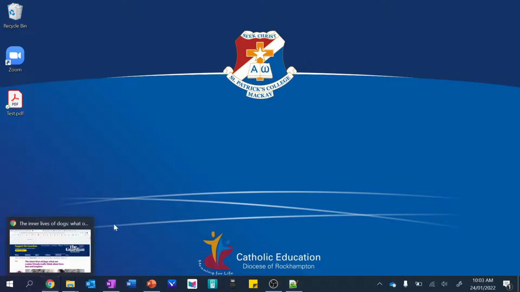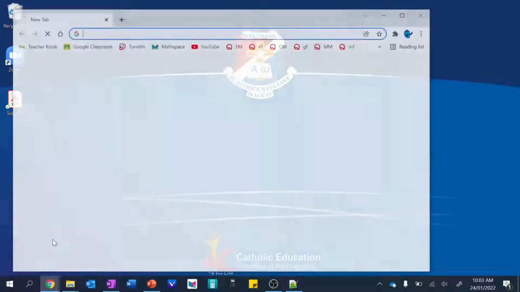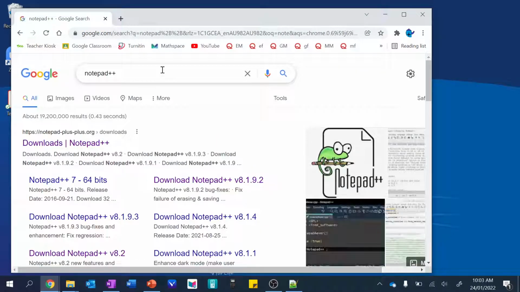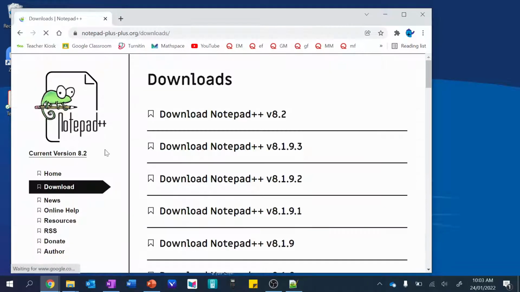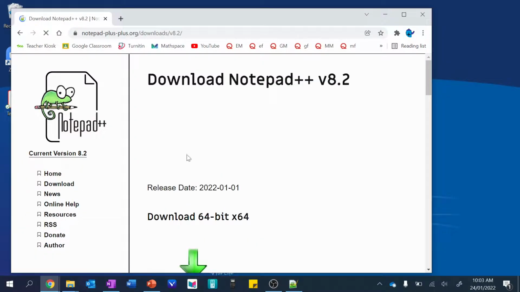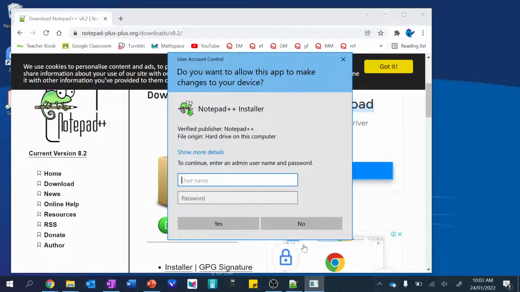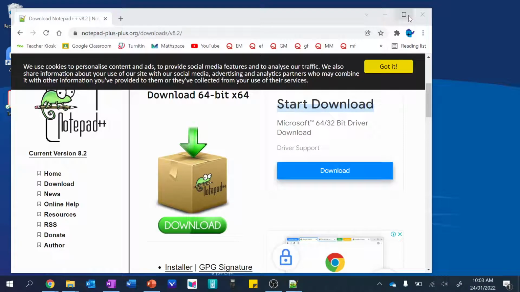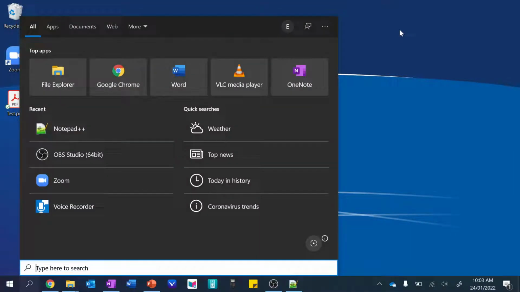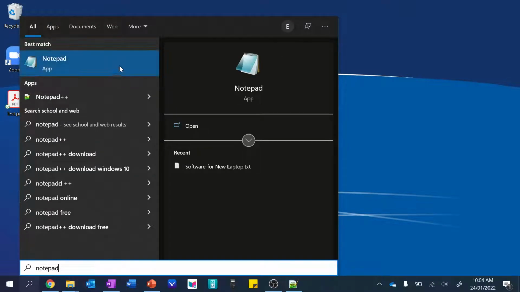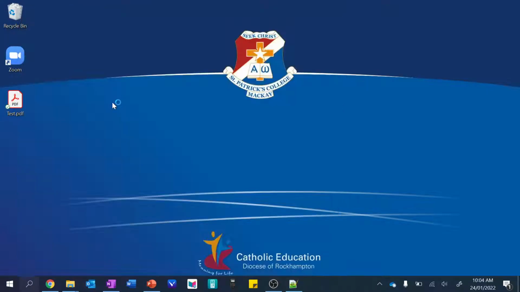We're going to do this all in what's called Notepad++. Notepad++ is just a program, so if you jump on into your favorite browser of choice and you type in Notepad++, it'll come up as one of the first options and you can just click download the most recent version. It's perfectly safe. Go through the installation process. I've already done this. And then you should be good to go. You'll know you should be good to go because it should automatically start up. If it does not, you can always just go Windows key S, Notepad++, and you'll notice there's Notepad regular and Notepad++. We're going to be working in Notepad++.